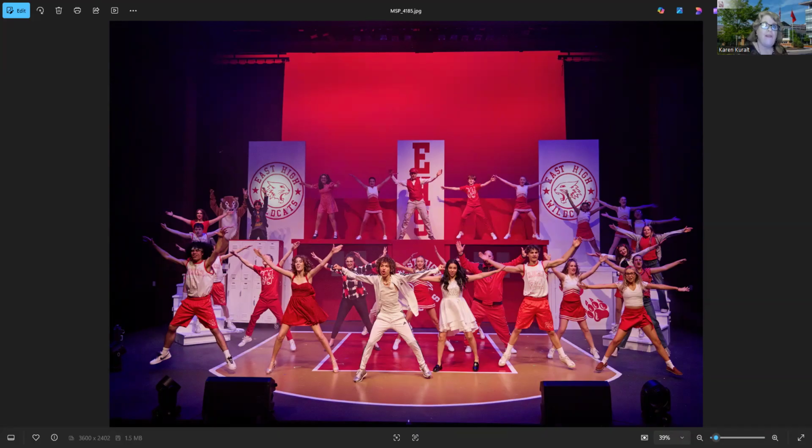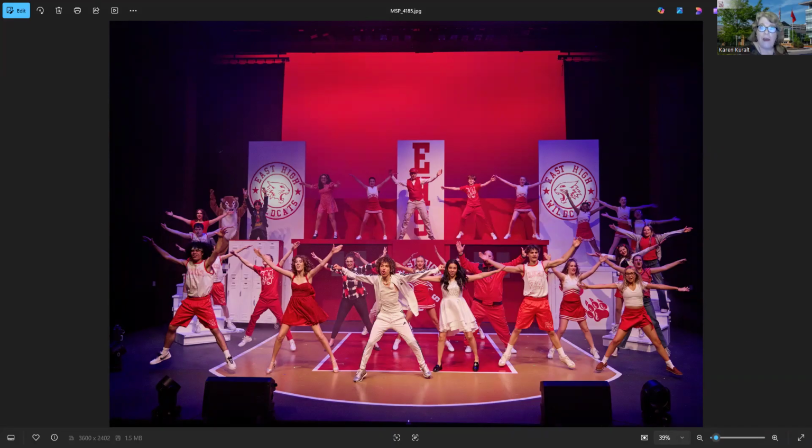My friends, I will pay this guy every single time. He only charges us $400 a session because he gives us a discount because we're a nonprofit. But seriously, I would pay him that and more every single time to get me a shot like this. No matter how many times I point my phone at this stage, I cannot get photos this quality. But if I want to convey to people why a show is exciting enough that they should come see it, this is the kind of photography I need to do it.